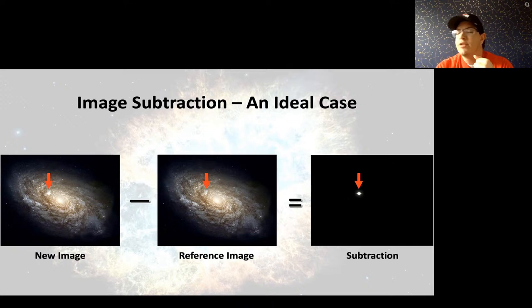But if you're looking through hundreds of these galaxies every day because that's what your survey is collecting, and you haven't had your coffee yet this morning, when you're looking at this new image on the left, you might miss that dot, even though it's a pretty bright supernova. Whereas with image subtraction, what you're getting on the right here is that you've taken an image of this galaxy a bunch of times, you put together an average of all those images, and you subtract what you know the galaxy looks like from any new image you take. Suddenly the only thing in the image is the supernova. You've removed all the background of the galaxy, everything that's non-varying, and the supernova is staring you in the face. So this kind of data reduction technique is great for TESS.